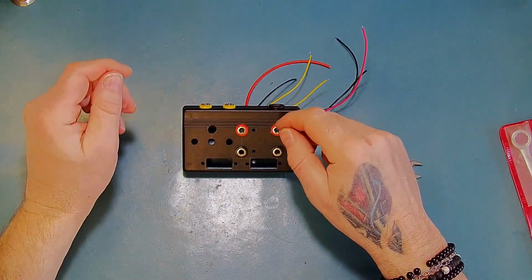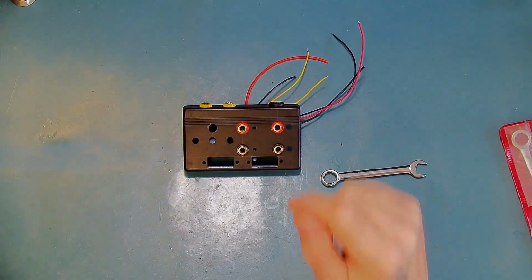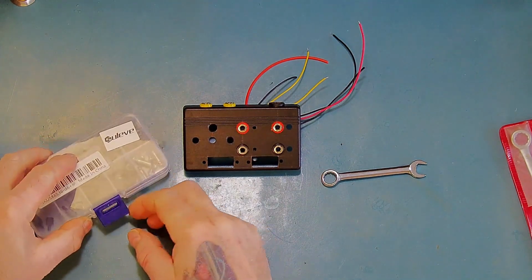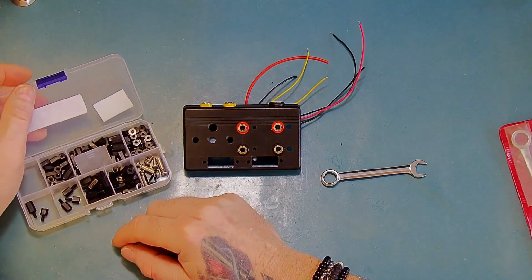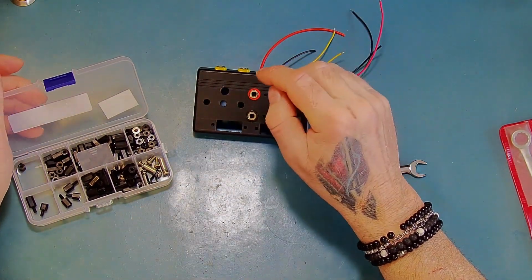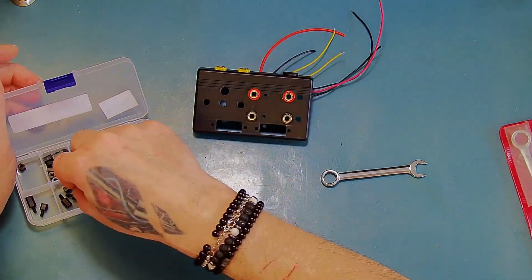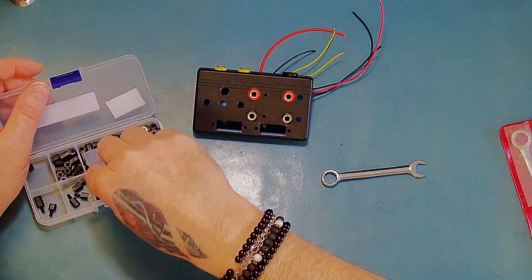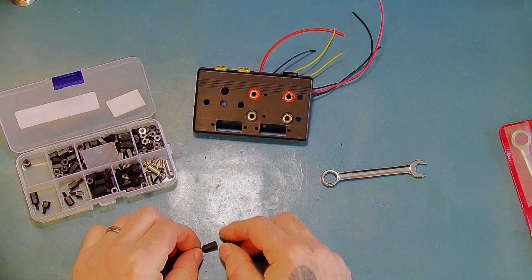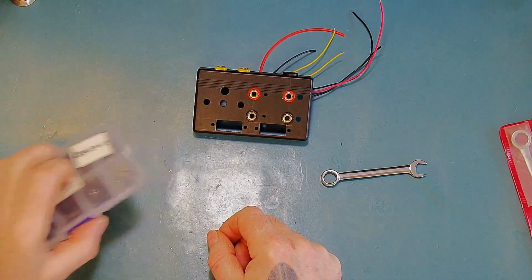So next, what's next? Let's put the 2 meters in next. What I do with the meters is I get some of these little standoffs. I have already made a video where I've mounted a couple of meters in a similar enclosure to this. In that video I probably showed you how I actually do this, but what I do is I get a couple of the standoffs. I'll just chop them off for the length that I need, so I'm going to go ahead and do that.